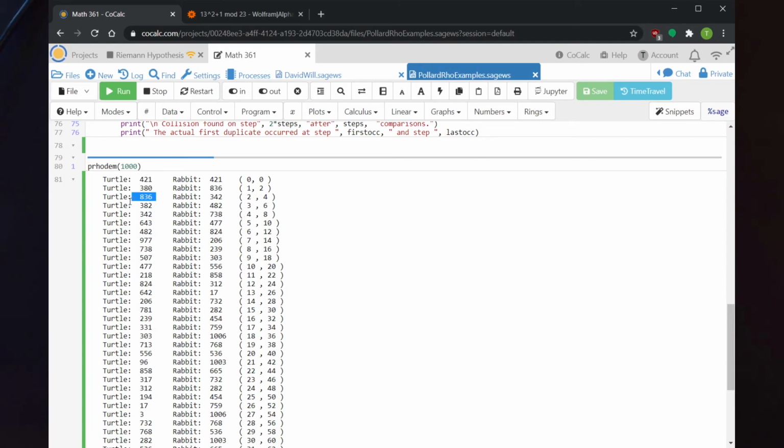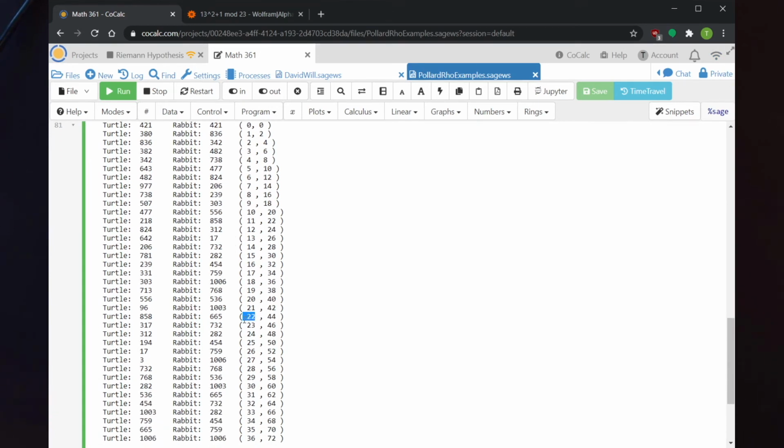And so any old number you pick, like let's just pick this random number here, the rabbit is here 11 iterations in at the 22nd step, looking at 858. Well, when is the turtle going to make it to this step? The turtle is going to make it to this step 11 iterations later, at iteration 22. And indeed, 11 iterations later, at iteration 22, you can see the turtle is indeed looking at 858.